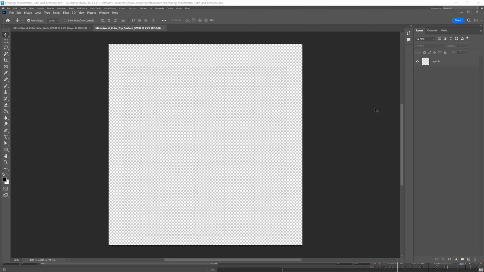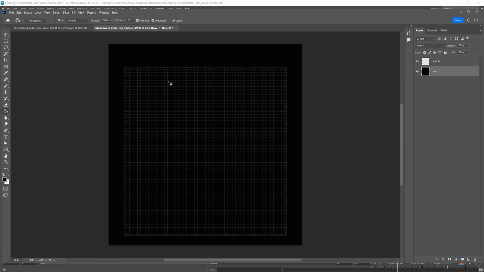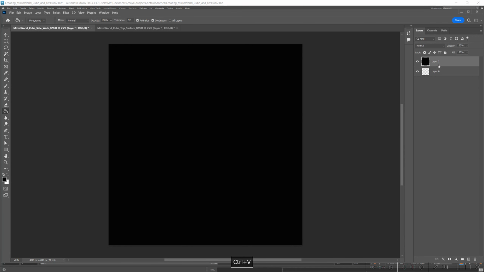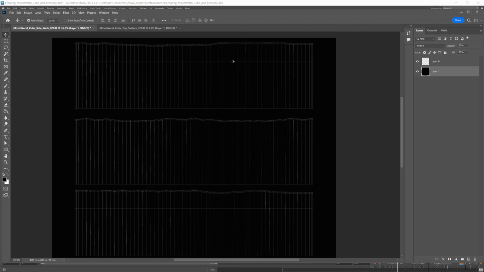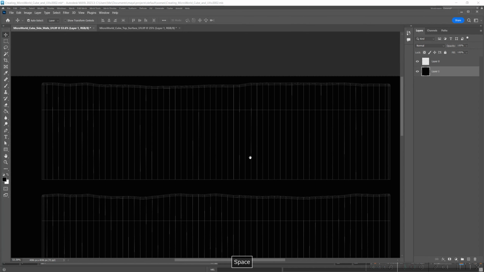I'm going to add a new layer. Control Shift N, and I'm going to hit G as in George and cover it and put it underneath it. Now you can see it. I'm going to just copy, Control C, Control V, paste it down. And here's the other one, the side walls. So now you can paint. Not only that, but it's huge.